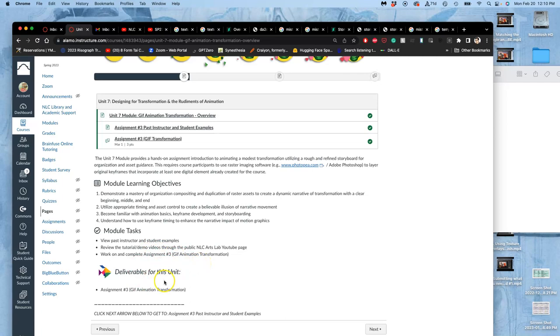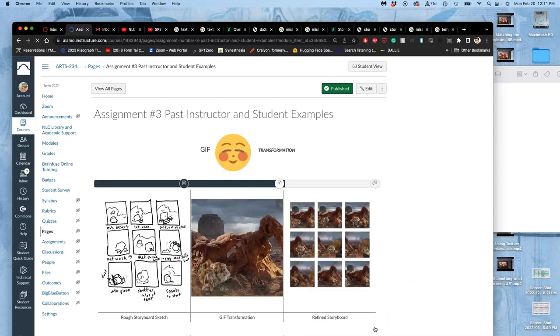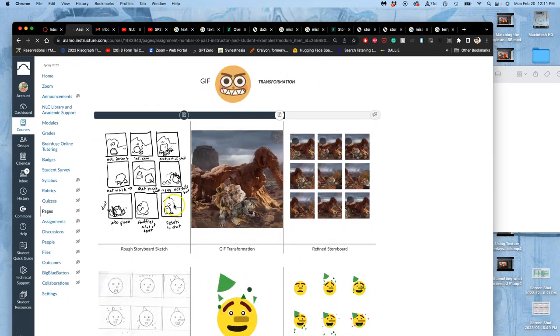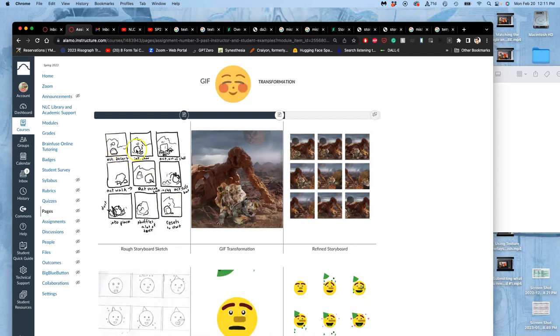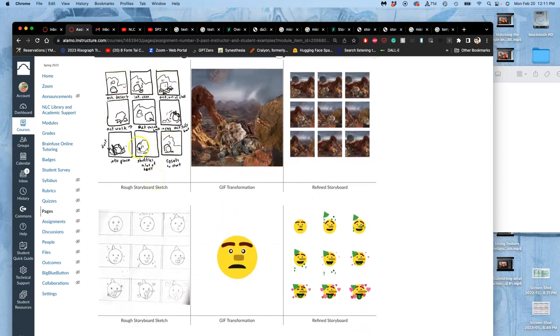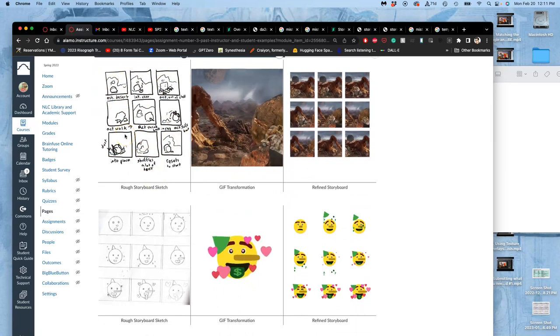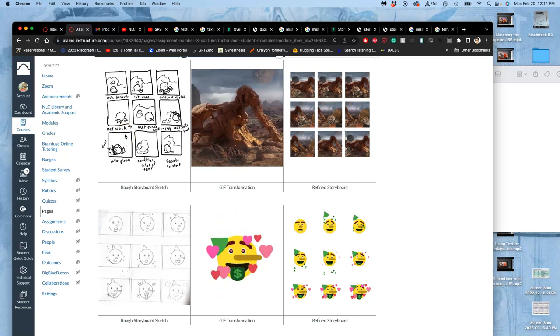The only deliverable is this assignment. And we get a little bit longer to do this in the course outline because there's a lot to it. But there are three things you're going to turn in for this project. The first I want you to have started, so I can go over it with you next class, the beginning of class. And that is a rough storyboard. We're going to storyboard in 9 square frames because it's the most universal. So think of it like you're going to be posting something to social media that's animated. So we're going to compose it in a square.